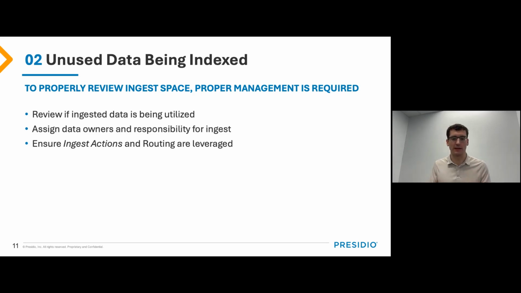The middle data point here: assign data owners and responsibility for ingest. This is just best practice. It's a change management database. We really recommend, on the index or index source type level, going and saying, hey, this belongs to this person in this business unit, if possible. It's a really good way to structure your data, because then if you get outages or if you get overages of data ingests, you can know who to talk to and know how to split that pie moving forward when it comes to managing or even purchasing the Splunk platform for your business.